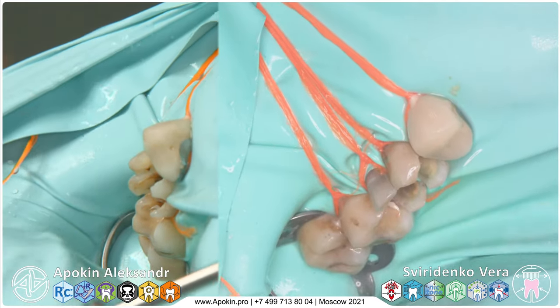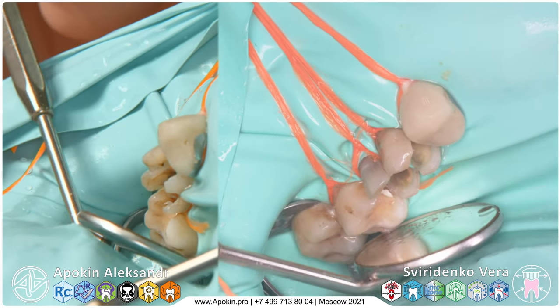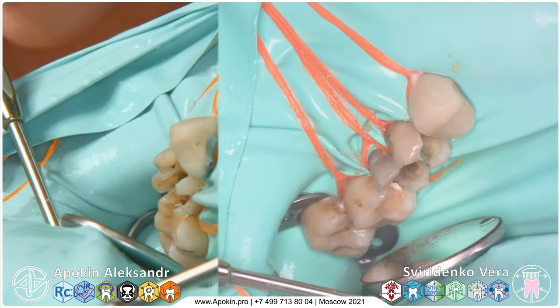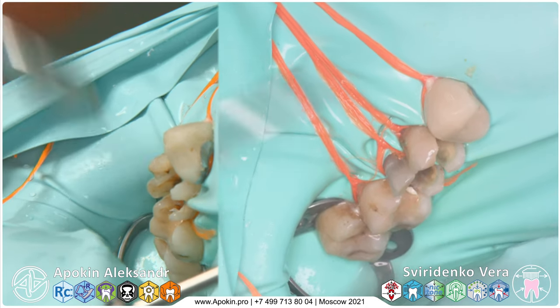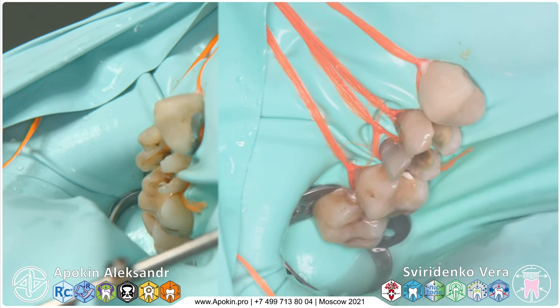Caries indicator. We apply caries indicator to all pre-prepared surfaces.